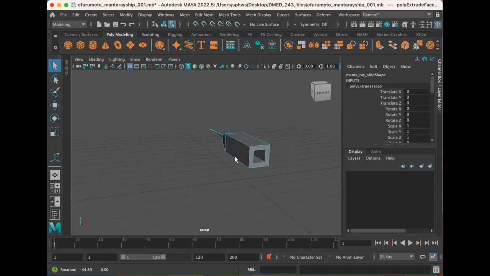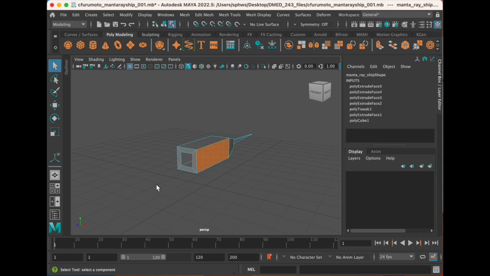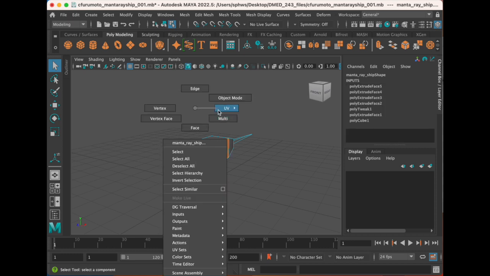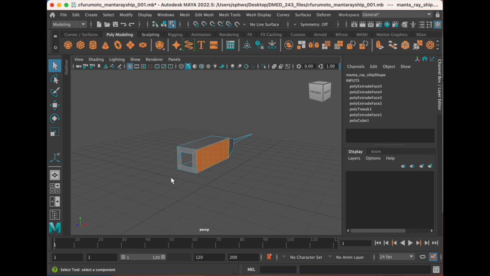Okay, so we definitely still have some work to make this look manta ray-ish. Our next step is we're going to work on both the left and the right side at the same time. So I'm going to ask you to select one side. We're still in our face mode. If you can select the right face, and then rotate around, we're going to select our second one by holding down shift and clicking on that second one. Make sure you do a double check all the way around.